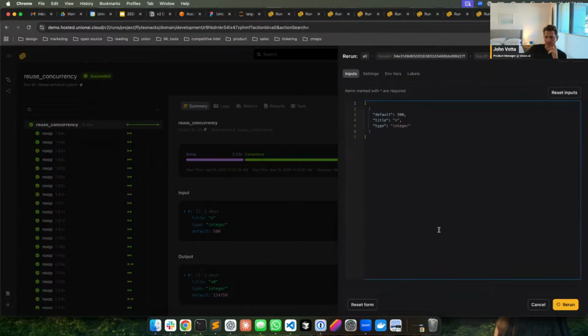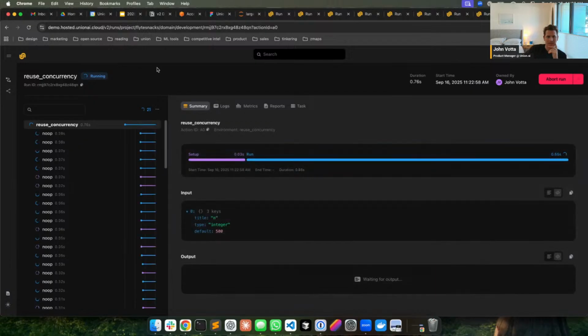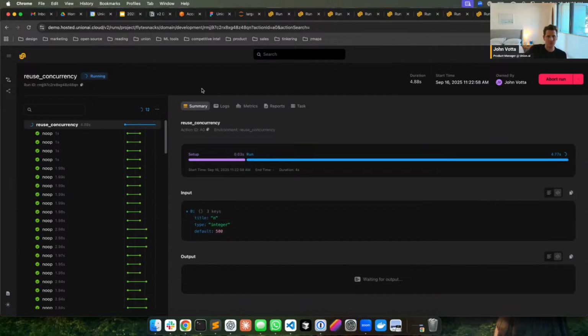I've seen this run faster, and I'm not sure why it took so long, but basically you can run stuff really quickly by sharing containers and reusing.